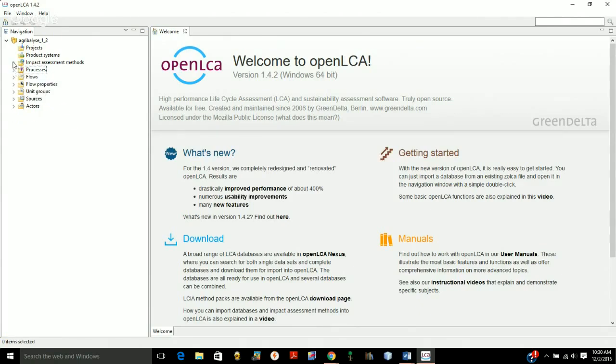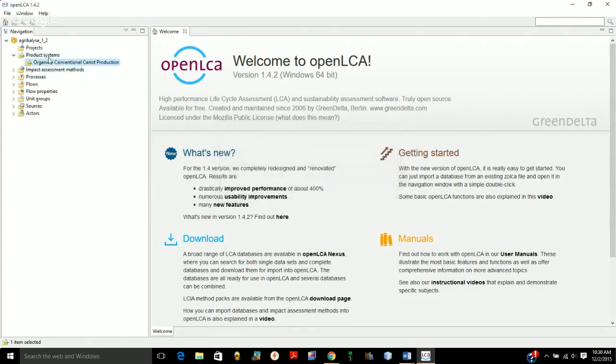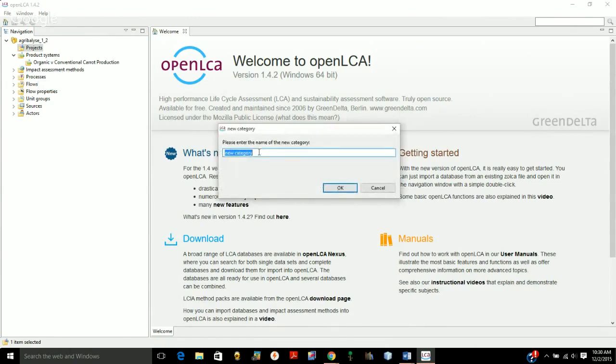We could close that up, and we're going to right-click on Product Systems, add a new category, and Organic versus Conventional Carrot Production. Basically, right now, we're just setting up the system. And you can see it's here. We have one more to do under Projects, and we're going to add a new category called, again, Organic versus Conventional Carrot Production.